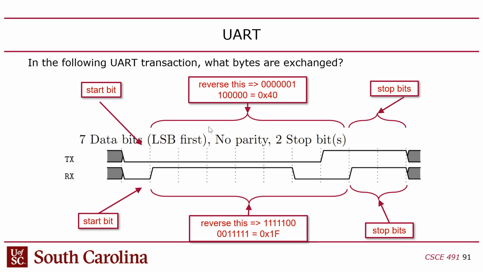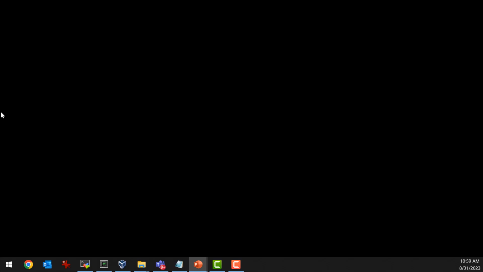Now I mentioned that when you read the data bits, you've got to reverse them. So if I read 0, 0, 0, 0, 0, 0, 1, that's actually hex value 40, right? Because I have to first reverse them, and then read them in groups of 4 starting from the right. So that would be a 0 hex digit, and then a 2, actually. Yeah, that should be a 2, not a 4. I don't know how I never noticed that before. Let's fix that.